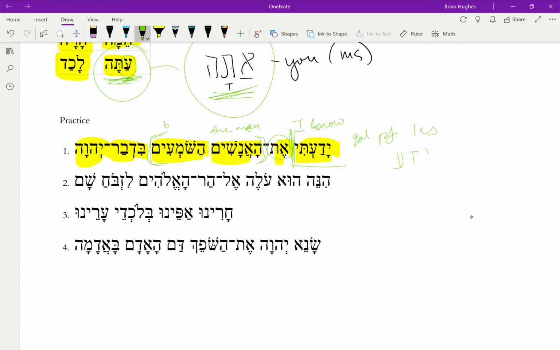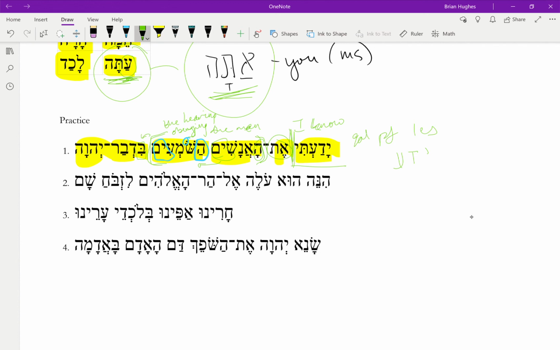Hashomeim, and this is the hearing, right, from shama, which is to hear. We have our diagnostic cholam there. It's in the masculine plural, and it also has the definite article. And so it agrees in gender and number and definiteness with the noun it follows. And so this is an attributive use. So this would be the men who are hearing. Then the indirect object here begins with a bet, and when you have shama plus a bet, we actually should change this to obeying. So shama plus bet equals obey.